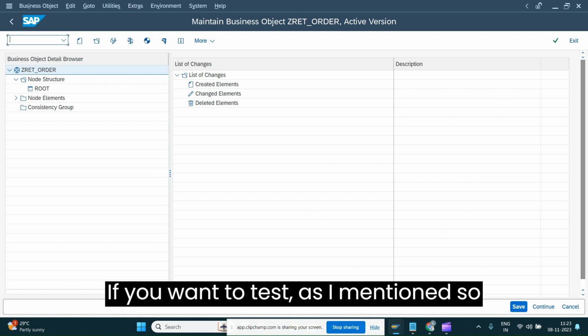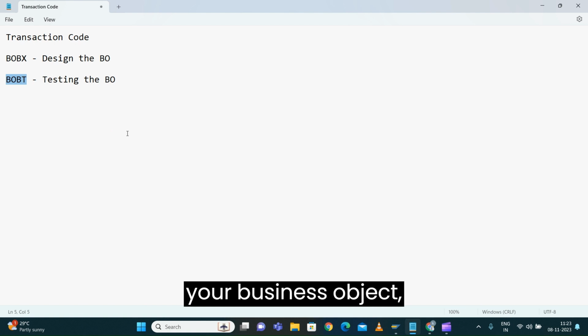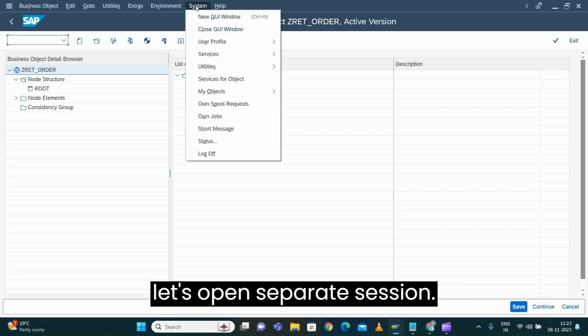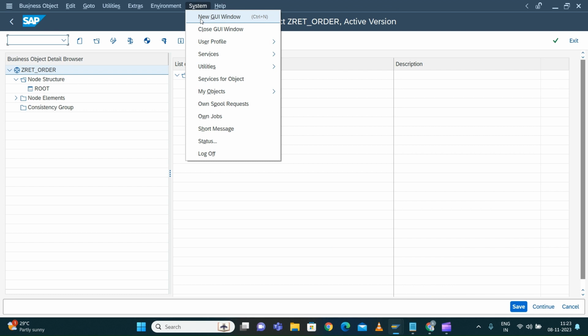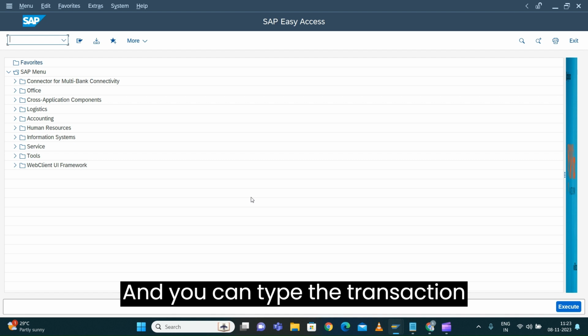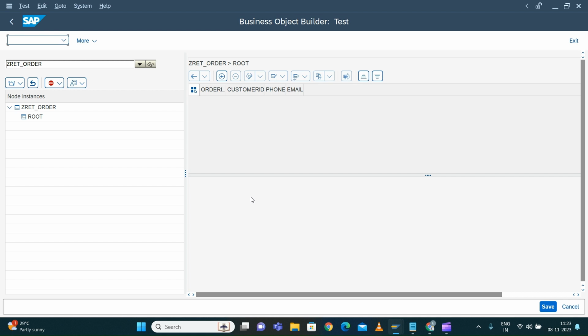If you want to test, as I mentioned, this is the second transaction to test your business object. Let's open a separate session and type the transaction code BOBT.